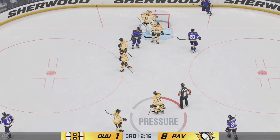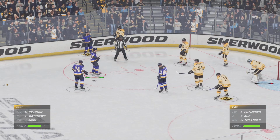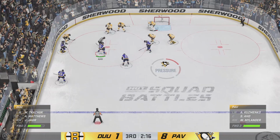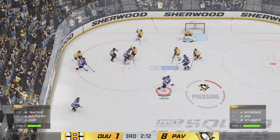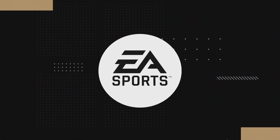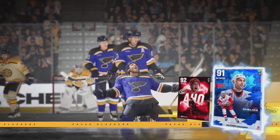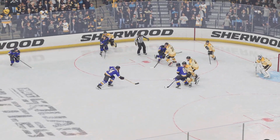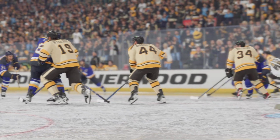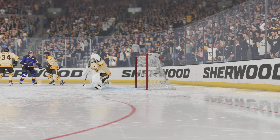Demko's got the puck, and he's going to hang on. The Penguins have definitely used the shoot-first mentality, and look at the score here late. Aho's won the faceoff. Scores! What a shot! Set play, James. You're in the offensive zone and you got to make the most of it with a key win. Everyone knows their responsibilities. They take it to the net and it's a great goal.